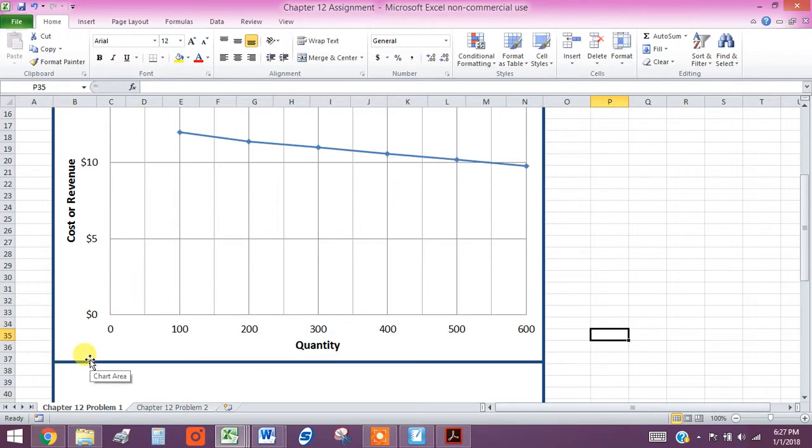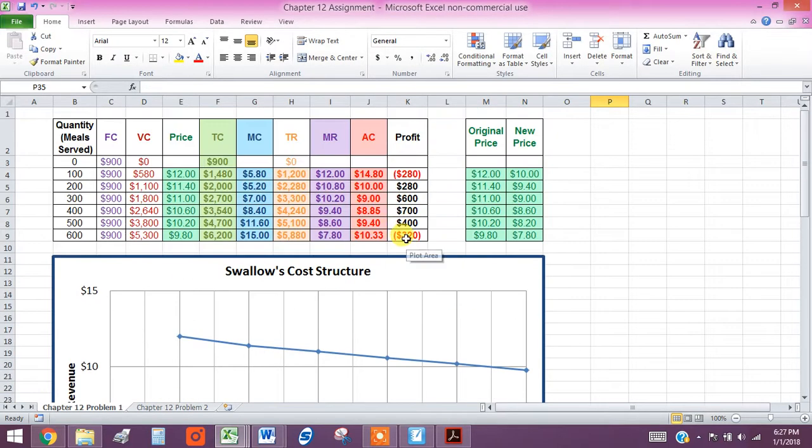Okay, now the other thing you can do if you want is some of these are going to be matched up with the colors and some aren't. So if you want to make sure you don't get confused on what curve is what, you might want to change this demand curve to the same color as the table, which is green.